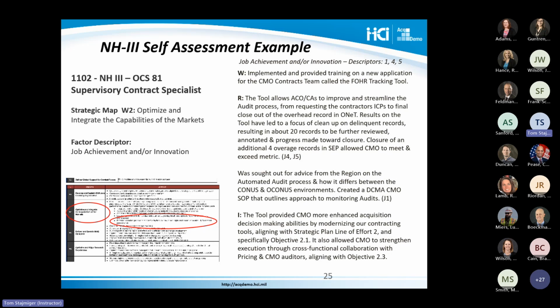That's the advice and assistance they gave. With that, we can very quickly give them a check mark for J1. Yes, they achieved that. That's all we need to see. Now, in the real world, before that happened, if they're the expert in this thing, they probably got asked questions 1,000 times. They would have 1,000 examples to give, and they have to give one. As long as they've met the descriptor, they've met the descriptor.